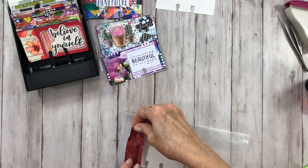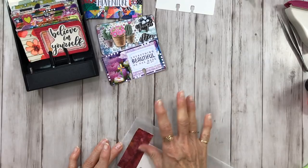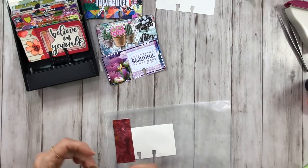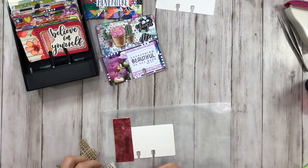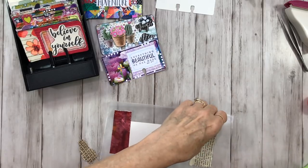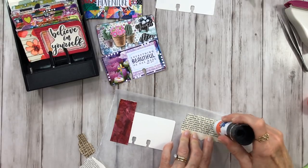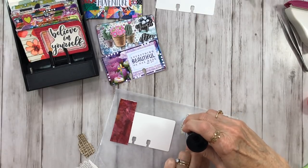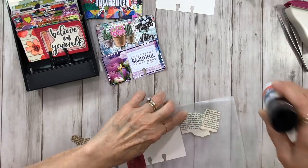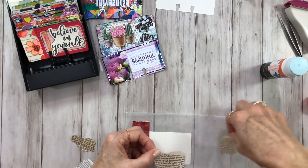So this piece is going to go on this side. All right, and then I've got some book text and a little piece of tissue paper that was glued to a piece of printer paper. And I'm going to put some of this stuff pieced over the top of that. Tore my book text. Oh well, at least we're gluing it down so we can glue it all together. I don't think it will matter, but it is stuck to my finger. There we go. So let's get one down, then we'll put the other one down. Okay, did that come from this side? Yep.